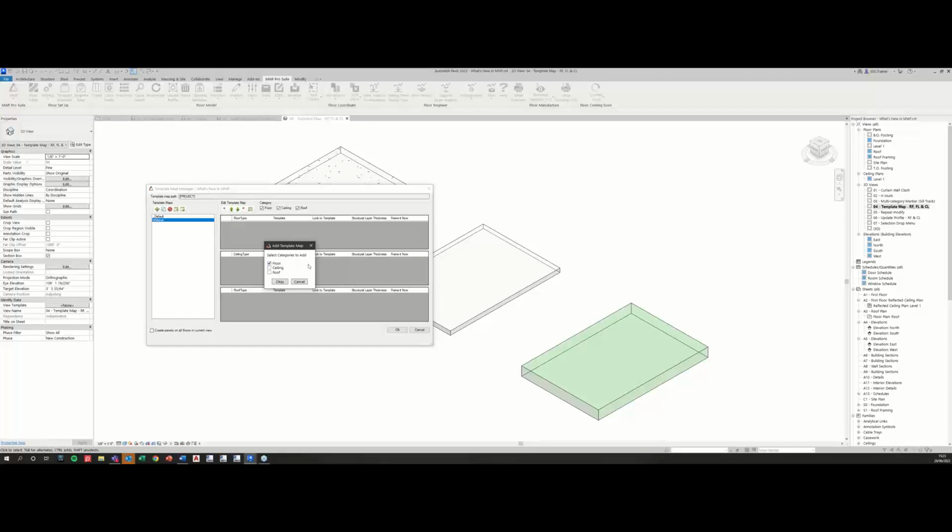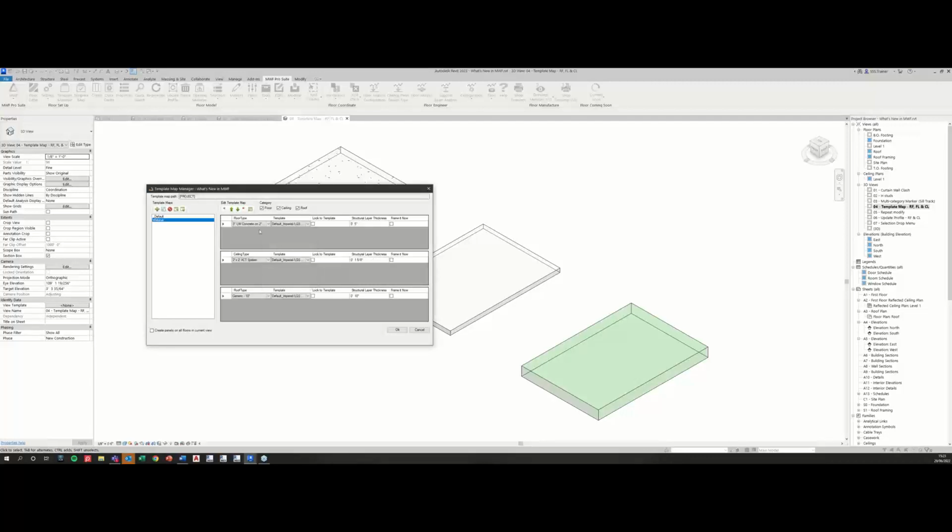Okay, so for example, I'll click on floor. I can click on all three. If I click on one, it will add one. If I click on all three, it will add an option for all three, as you can see there. I can also choose to delete. Delete will just delete the one that's currently active at the moment, which is the floor by chance. So I'm going to click on floor again just to add that one back in.